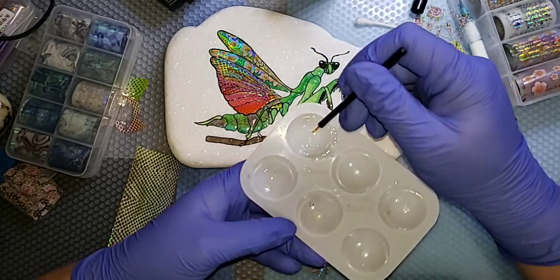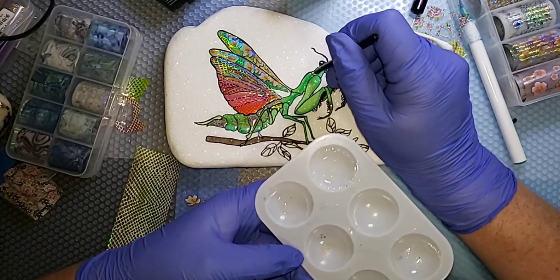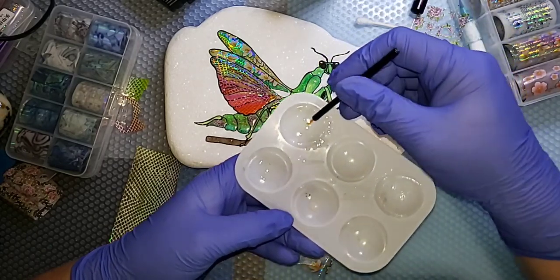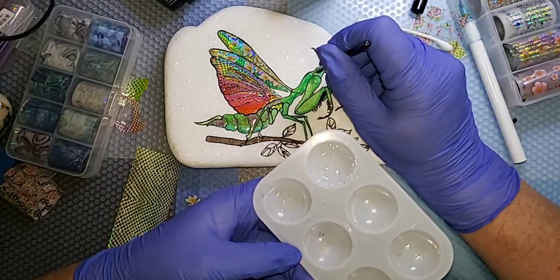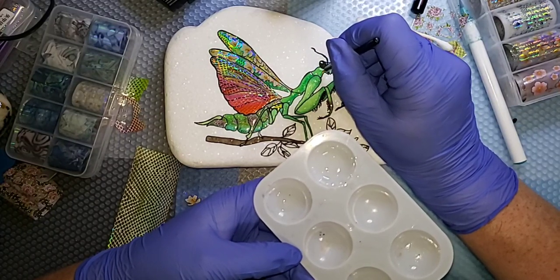So, of course, this queen praying mantis is going to have some rhinestone bling bling. And, of course, I don't know where yet.